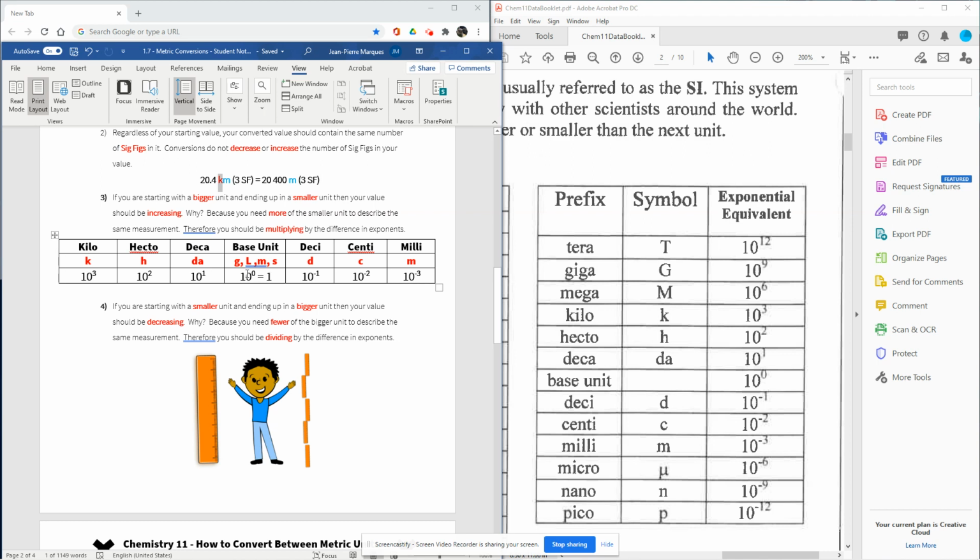Every time I go bigger, okay, what's 1 times 10? Well, that's 10 to the 1. The prefix associated with that is deca, shown as the prefix DA. 10 times bigger than that, in the hundreds now, or 10 times 10, is hecto. Hecto is abbreviated as small h. 10 times bigger than that, in the thousands now, 10 times 10 times 10, is the kilo, represented by the prefix letter K, small k.